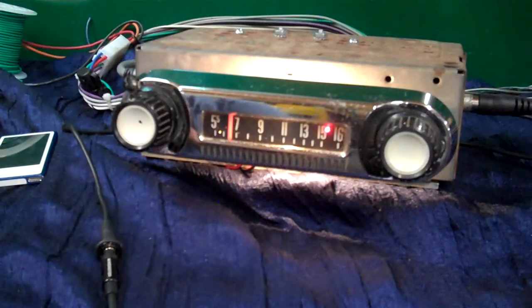That's your 1964 Ford F100 truck, original AM radio, with a basic Aurora Design conversion in it. I appreciate you letting me do it for you. Thank you.